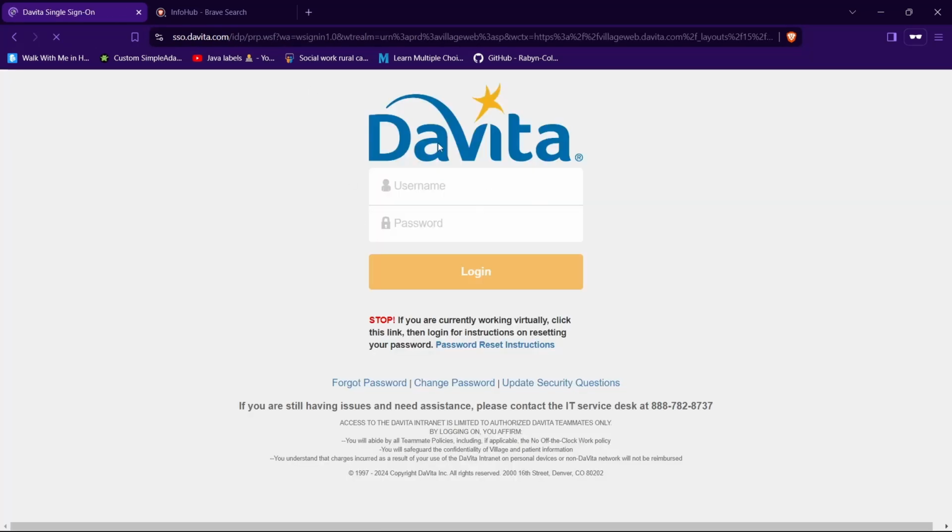And here you need to provide your login credentials to log into your account. So type a username in the text field given for your username. Then type a password in the text field given for your password. If you have forgotten your password, you can reset it by tapping on this text forgot password. And if you want to update your password or change it, you can do so by tapping on this change password button. Now to log in, just tap on the login button after you're done providing your username and your password. And you'll be successfully logged into your account if you got your credentials correct.